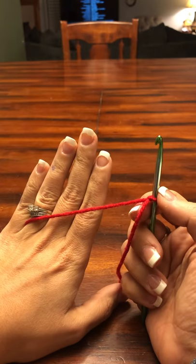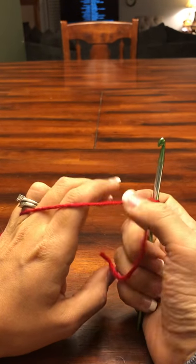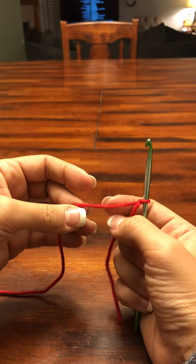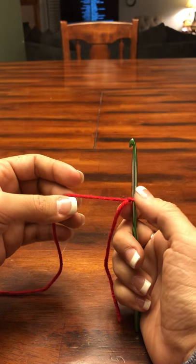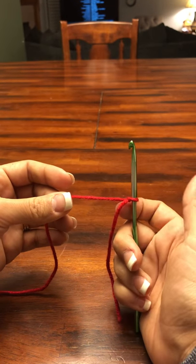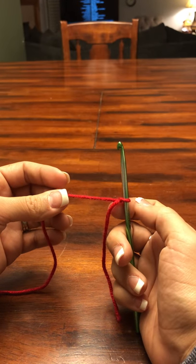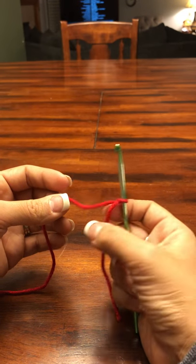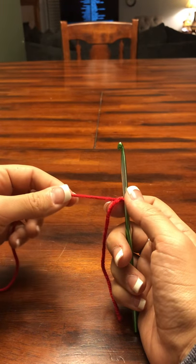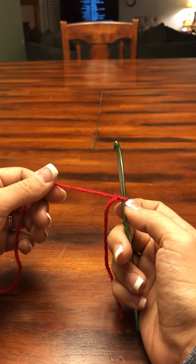Now, how I do mine, you need tension in your yarn. If you don't hold it right and you don't have tension here, it is like impossible to be able to do this and keep an even flow on all your stitches, because if you pull your yarn too loosely or too tightly, when you go to turn your work and go back, or when you're doing a square, it'll all be uneven. So you need to make sure that you're holding your yarn correctly.